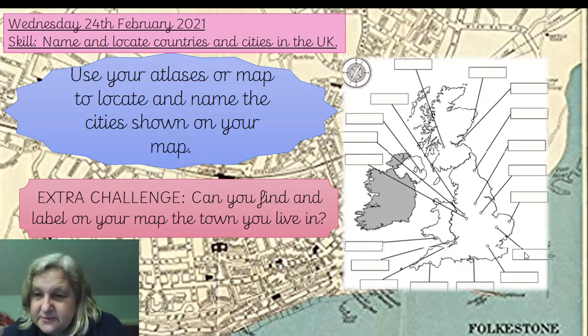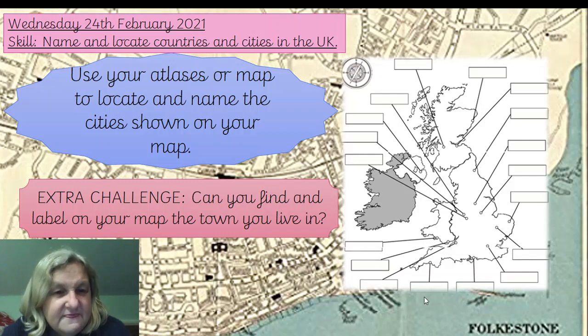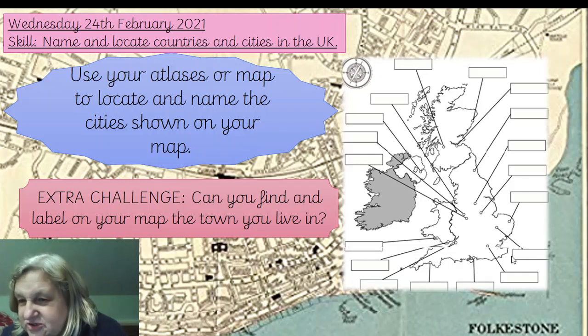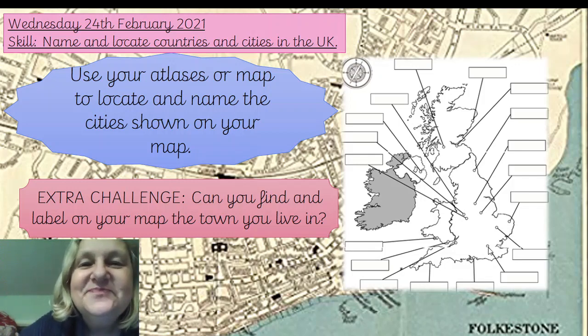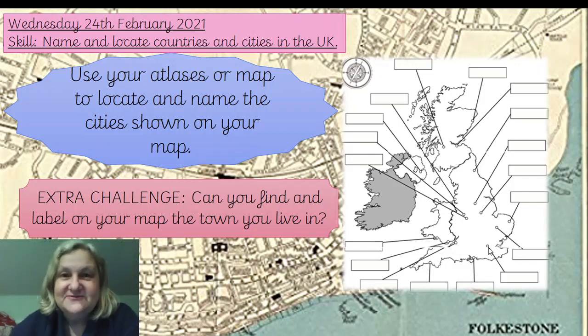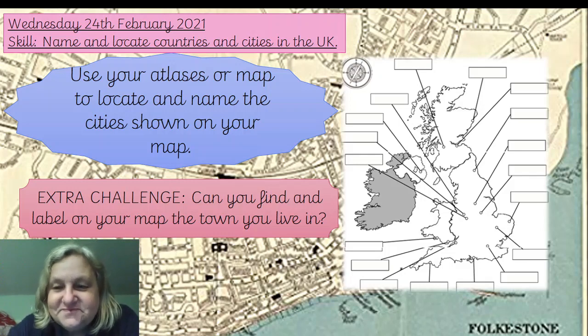Okay, and could you spot the place that... can you find and label the town that you live in? Now we know that we're around this area here, aren't we? Looking down at the map, because it's going to be showing differently depending on where you are. So if you look at this, you can see down the bottom here, you've got London round here, then you come down through the English Channel, which is the name of the sea that comes along here.